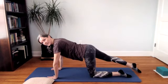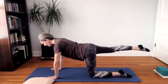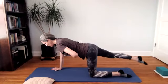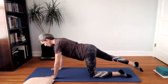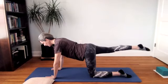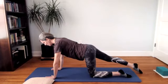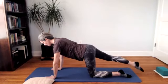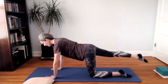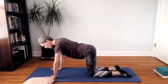You're gonna tap the toes down and then lift back up. Inhale to tap, exhale to lift. So we're still pulling the belly up away from the floor, shoulders away from the ears, head and chest lifted away from the floor. Inhale, tap, exhale, lift. Three more. Last two. Last one, and then pull that knee back in and switch sides.